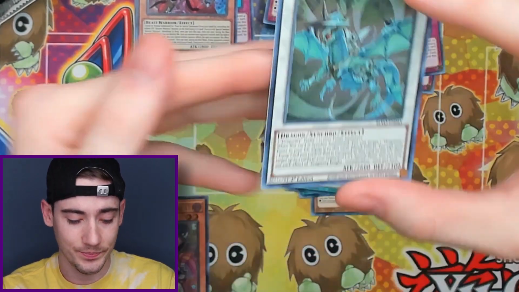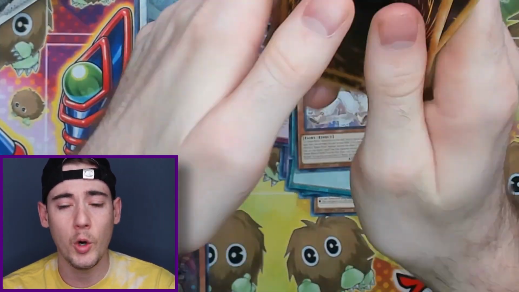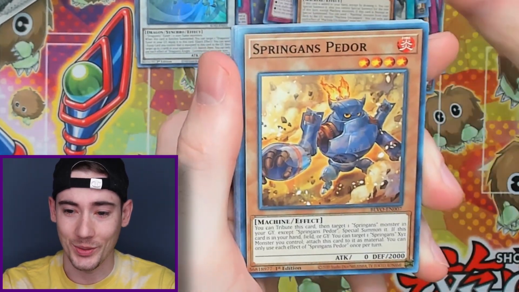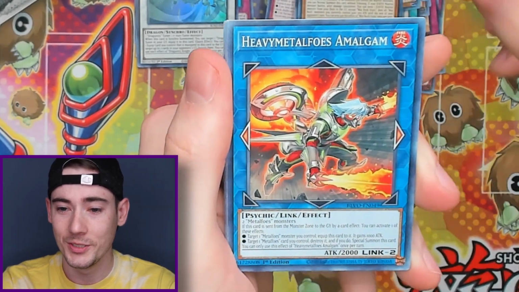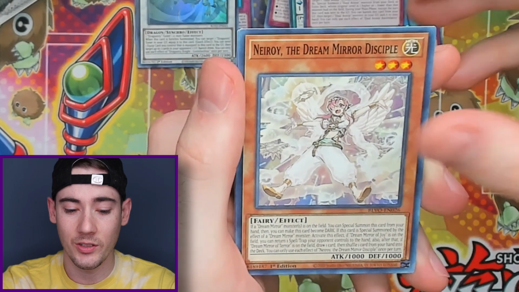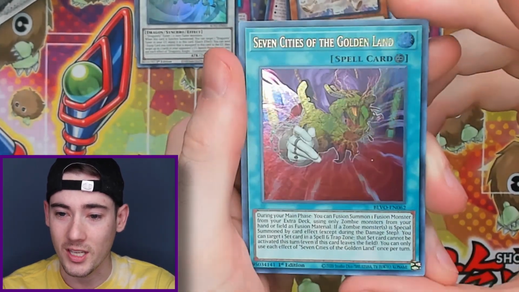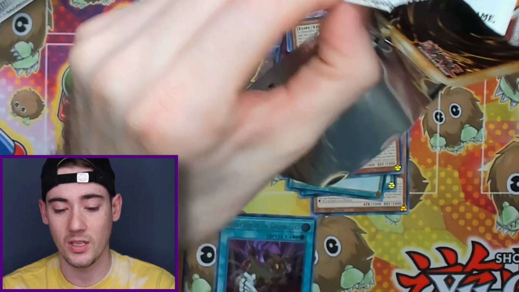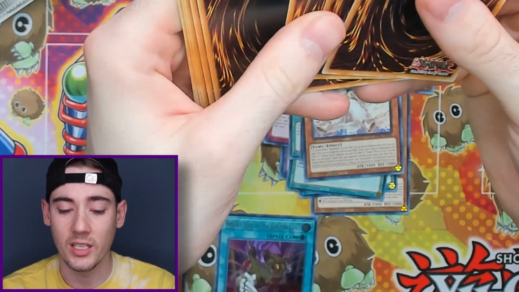I mean, this set has been decent, but I'm hoping it's not about to turn into Brothers of Legend, where we go through so many boxes and we just can't get the cards we need. We have Parametal Foes, Dual Avatar, Neroy, and 7 Cities of the Golden Land for our second Ultra. So right now we are 0 for 3. Still need Gravitino, still looking for that starlight somewhere, and we still need Underdog.